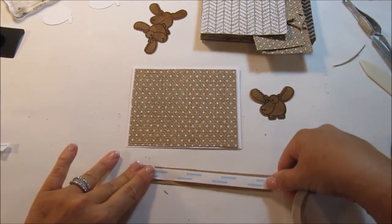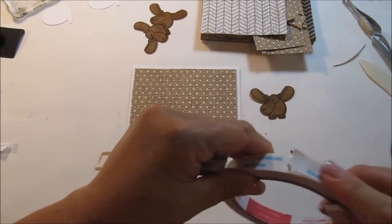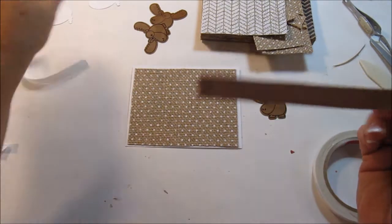I have this faux suede, and I've been trying to think of something to do with it, and then I thought about this little moose guy. I'm like, oh my god, he's so cute. I have to make him suede.